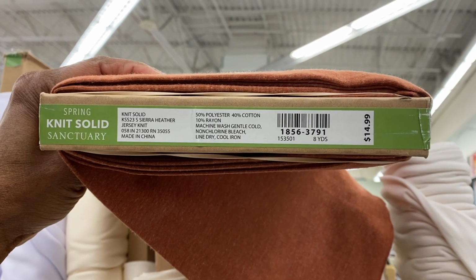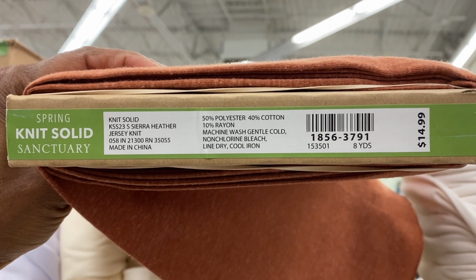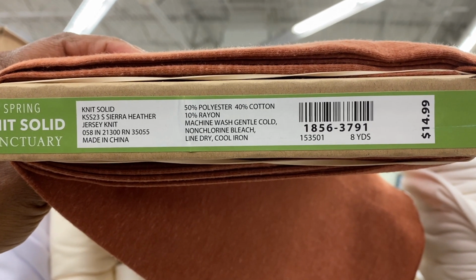This next fabric is a jersey knit, and this is the type of fabric that they recommend. It has a nice drape. You can see the movement on that one. Very comfortable against the body, so this is a good choice too.